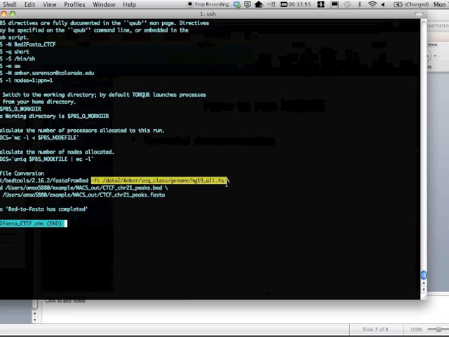So I give it the input file, which is the FASTA, so that's fi, and that's the human genome, all chromosomes, and all sequence.fasta. And then I give it the -bed for the bed file, and so I link that to that ctcf peaks.bed file that I made. And then finally I give it the output file name. So I just want it to be that same file name, .fasta.